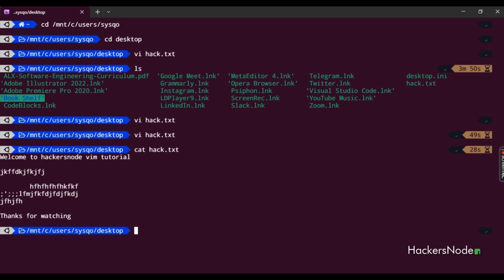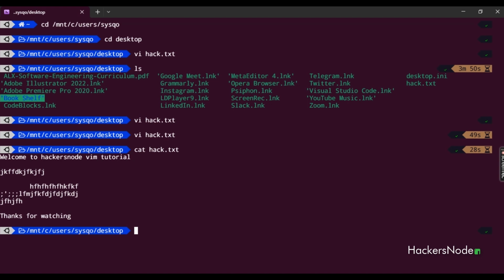So vi is a very great editor for a developer who needs an IDE that doesn't require installing a third-party app. Maybe you want to make some quick changes to your program or source code, and you don't need to take it down to Visual Studio or anything. You can just use your text editor in your Linux terminal.